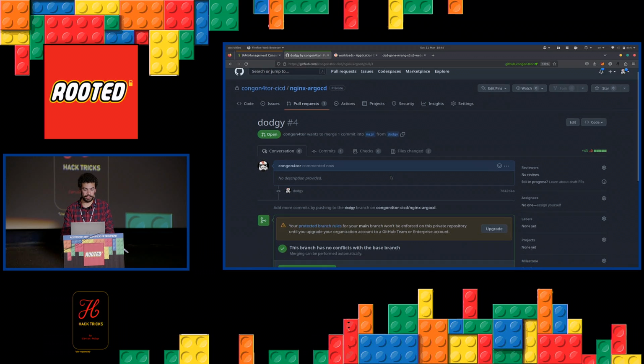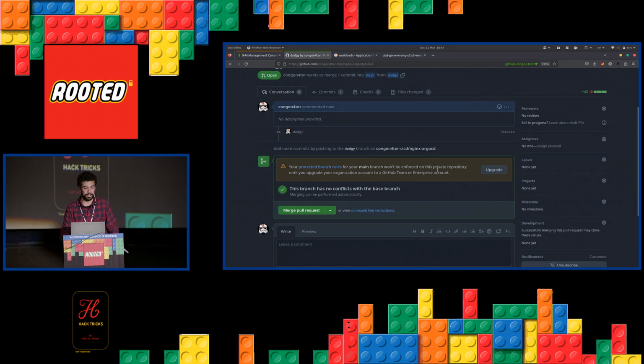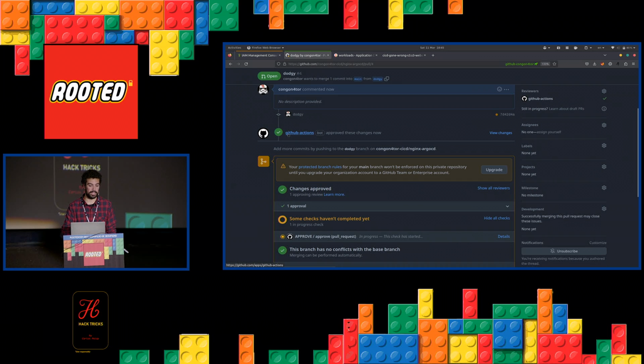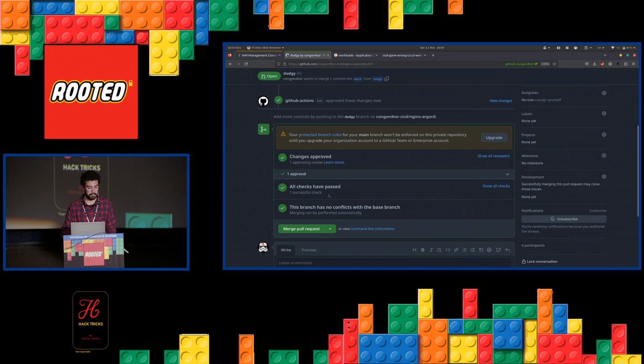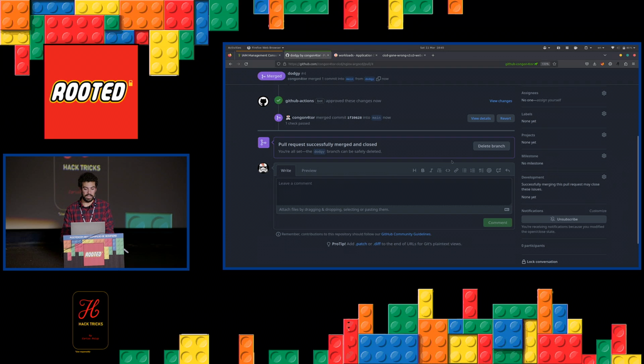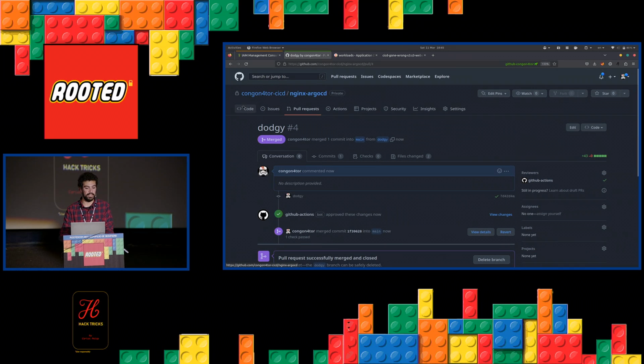And now, this is really funny. I really like this. We should see GitHub action start, and all of a sudden, our PR will be approved. Yeah, GitHub actions just approved our PR, so we can go ahead and merge our pull request. Now, when this is merged, we have essentially changed the desired state.